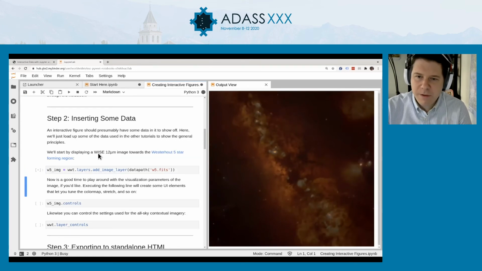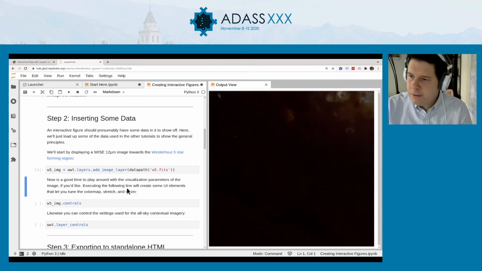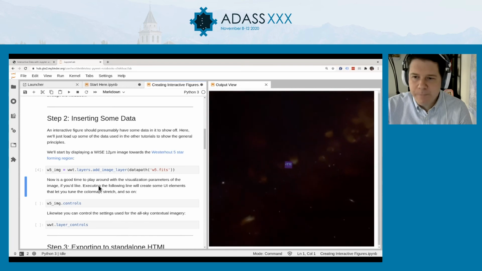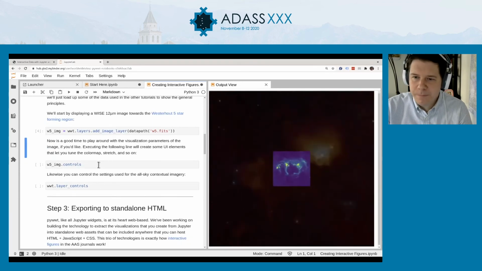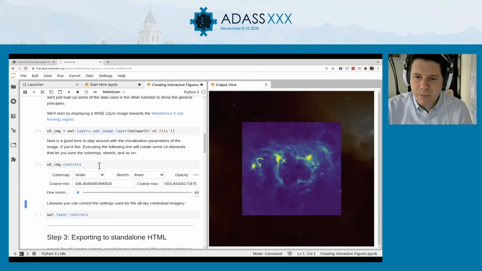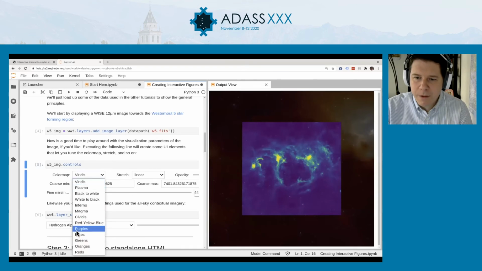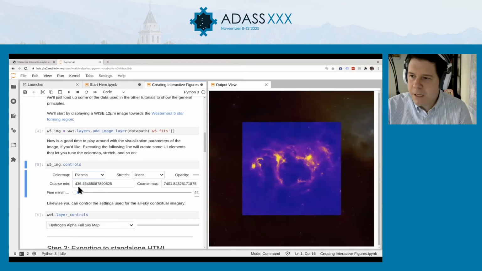I'll use this existing file. And again, it will take a little while to fetch the imagery and then load it into the JavaScript layer. We'll pan over and show that, and can pop open some controls that, again, if I want to, I can play around with how things are rendered. Maybe we'll try Plasma.